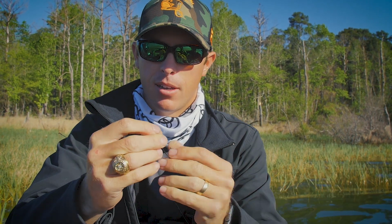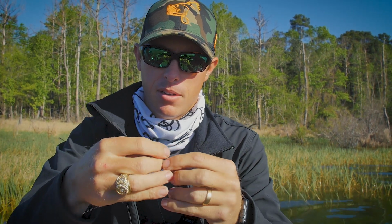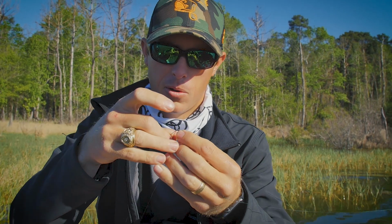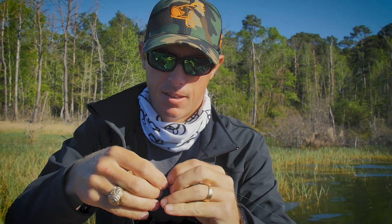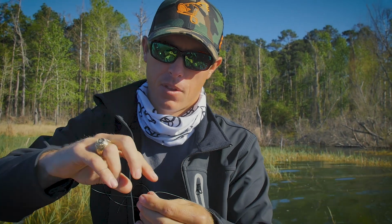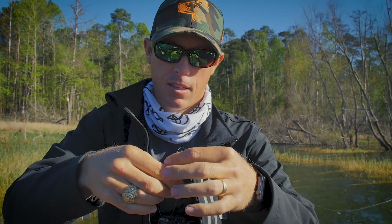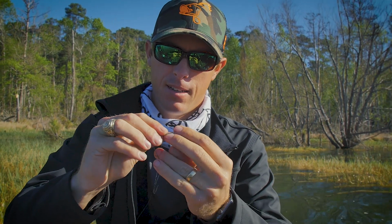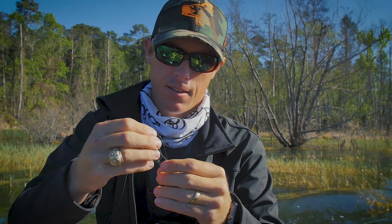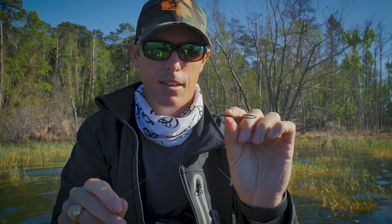and the heavy line. And when you're rigging up a drop shot, you want to go through the eye of the hook, tie a little Palomar knot. Leave yourself plenty of room for your weight to go on the end. Tie that Palomar. Just like that, and then you want to take your tag end.